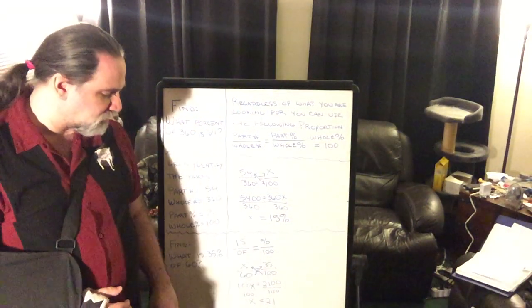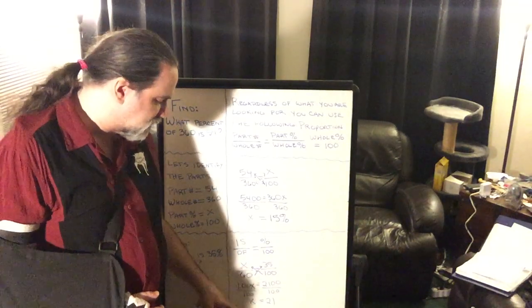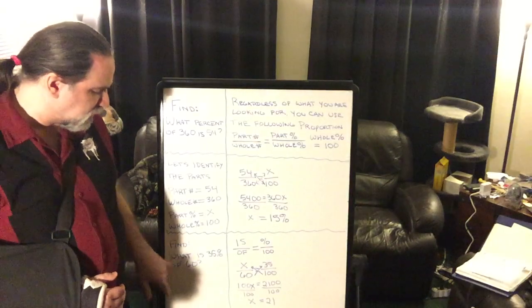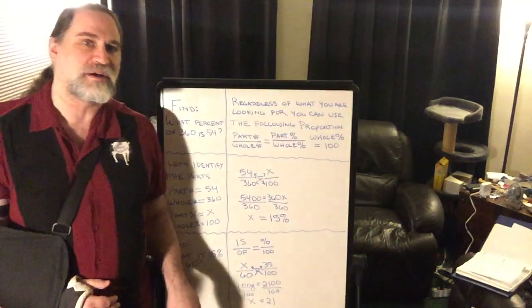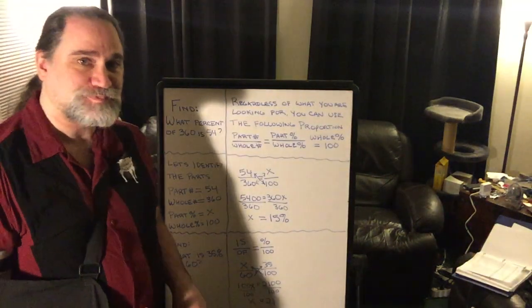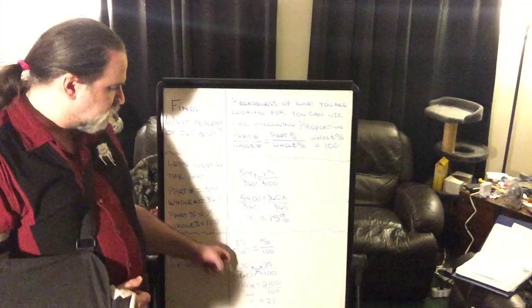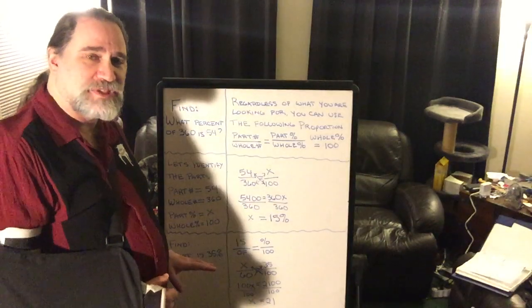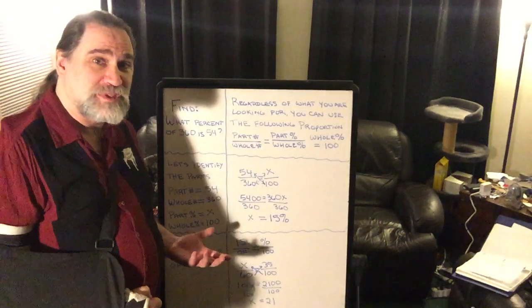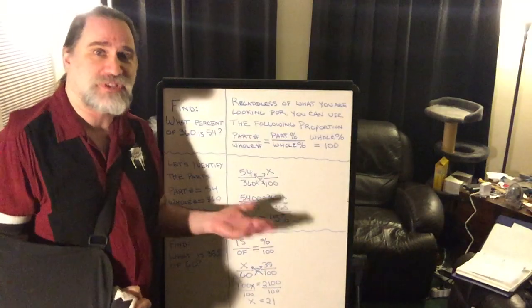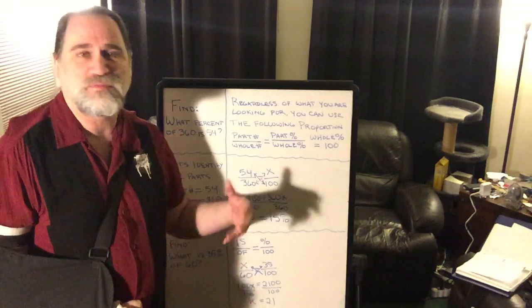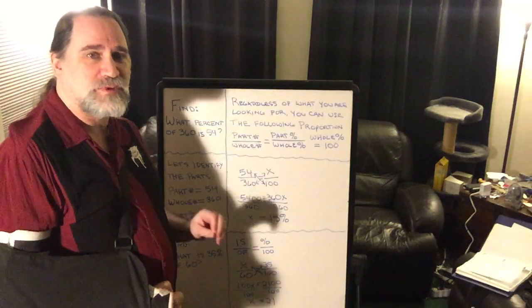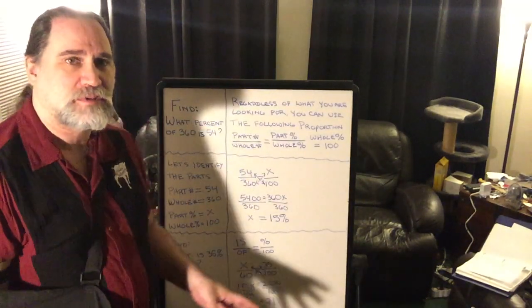35 times 60 is 2100. 100 times x is 100x, divide by 100, and x equals 21. So 21 is 35% of 60. So again, these are basically the same setup. This one is a little more specific to the way that most people would ask the question, what percent is something, or this is what percent of, because all the numbers are right there in front of you, you can really tell what's the whole, what's the part number.